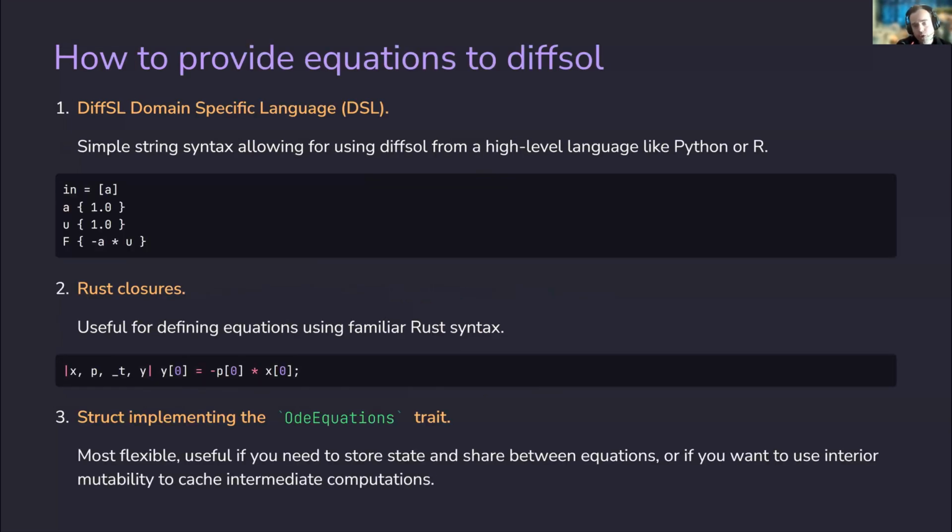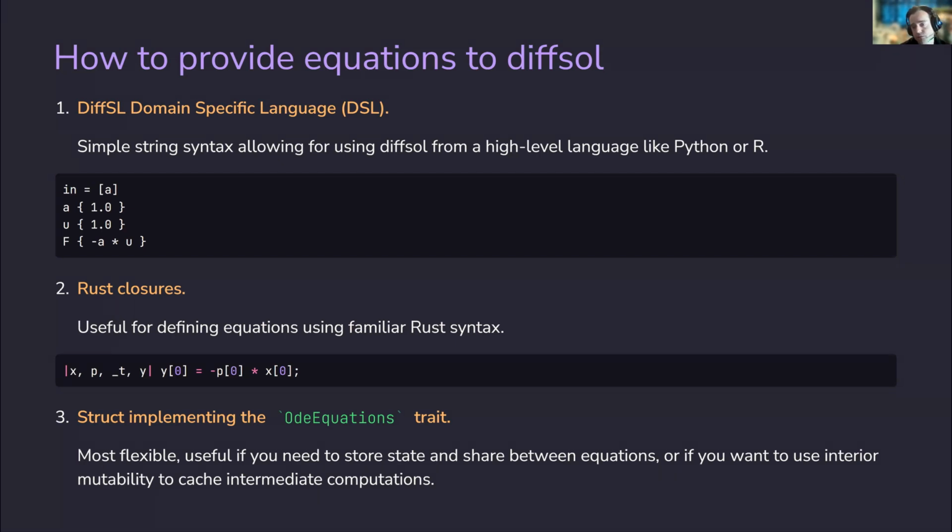So the most important thing about an ODE library is how do you supply your actual equations that you want to solve. There are three different ways of doing this with Diffsol. First, you can use a simple string to represent your equations using a domain-specific language, which I've called DiffSL.